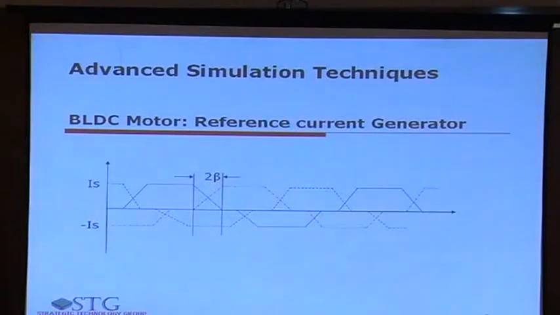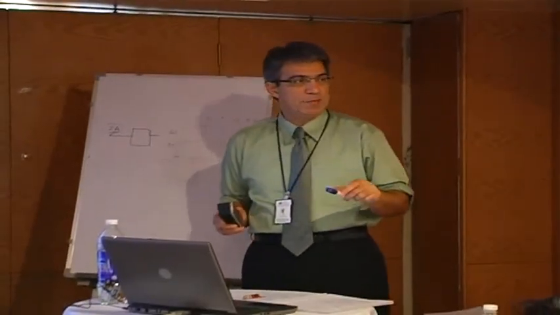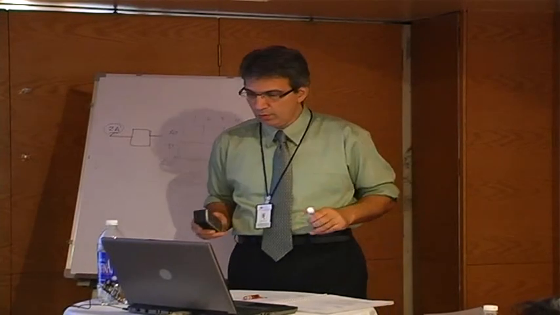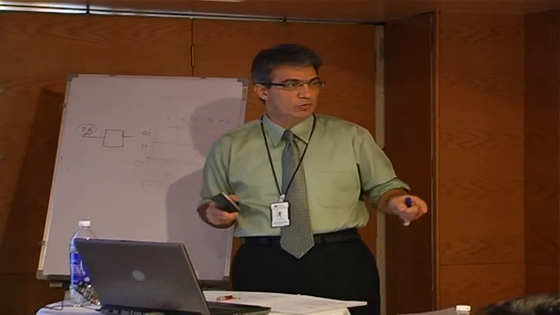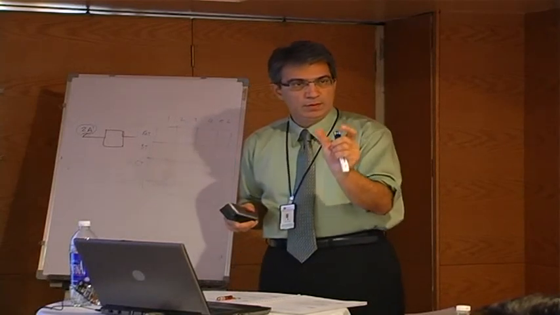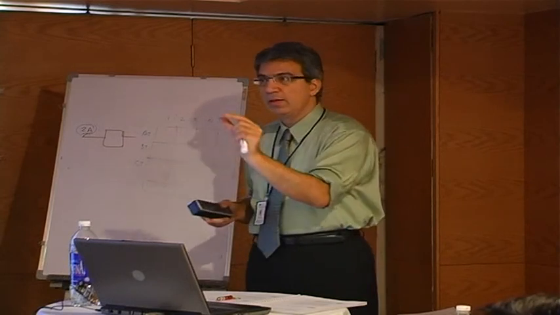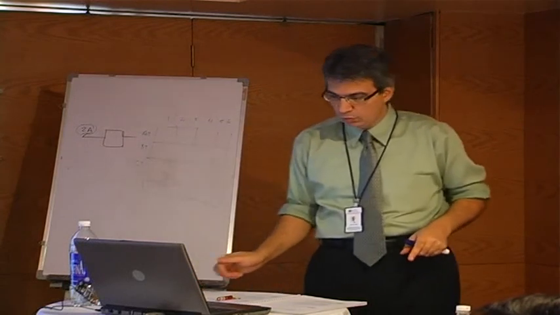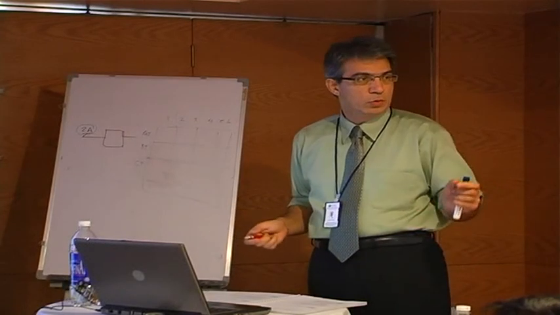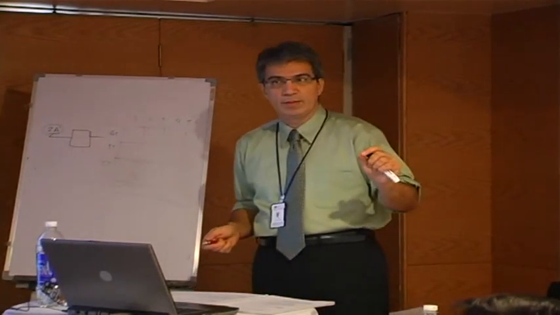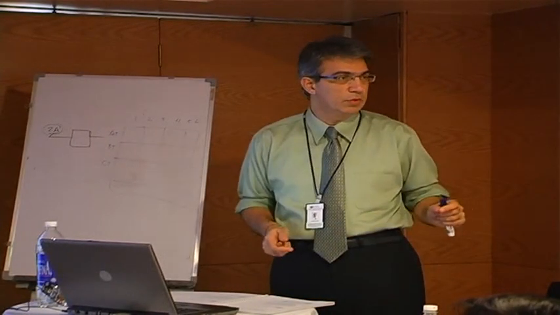So here is one way. In this particular design, the underlying assumption is that the back EMF voltages are not trapezoidal. Back EMF voltages are rectangular, right? And the currents here are trapezoidal. So you're designing a motor with square back EMF voltages, so the magnet length is quite short, but your current is trapezoidal. And then you begin to play with the slope, rise and fall time, to get rid of the torque ripple and to improve efficiency and smoothness of the motor.